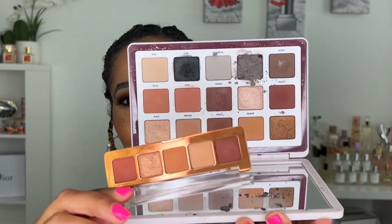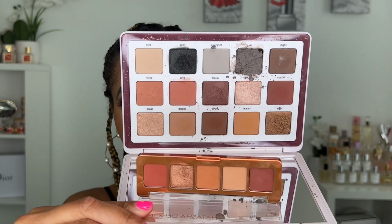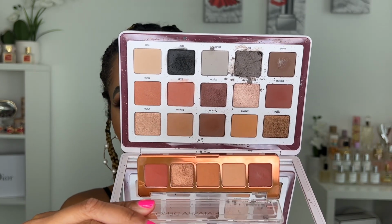And then the last one that I thought of, and mine is so busted, Biba. I looked at Biba and I was like, oh, Biba is much more neutral compared to Mini Bronze. Mini Bronze is gonna be a lot more warm than Biba is. And the same with the mini palettes. I went through all of the mini palettes, and even with the mini palettes that are more warm, they're not nearly as warm as this Mini Bronze palette is. And they'll have more than one shimmer, whereas this one has 4 mattes and 1 shimmer. So I really feel like if you are a collector of Natasha's mini palettes, you could get this one and not feel like you're repeating yourself.